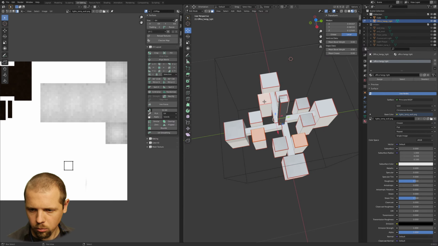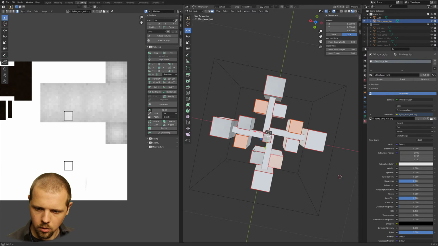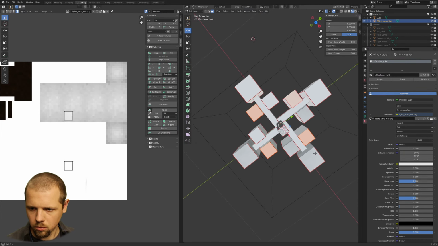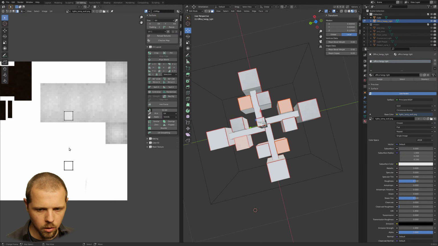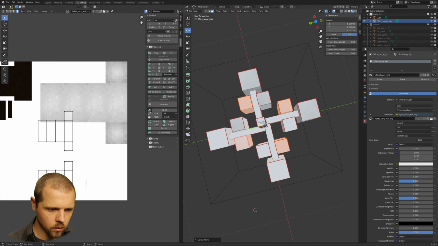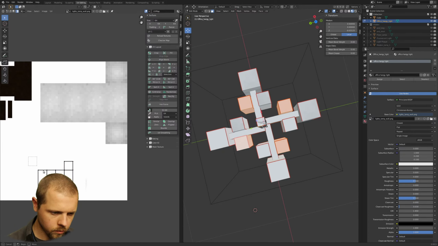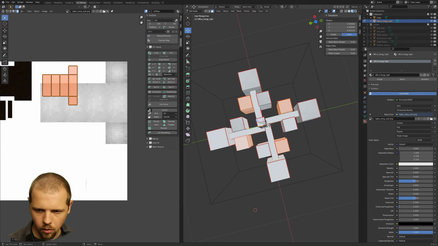We'll do every right. Is that left? Am I doing this backwards? No, they're all the same. Okay, so we'll put all of these in one pile right there.